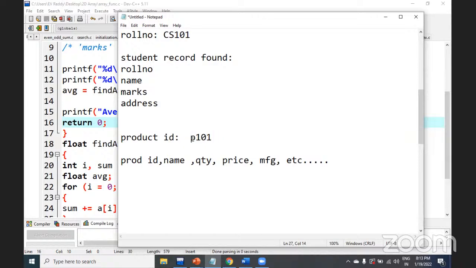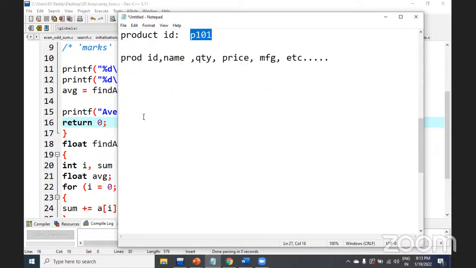Now since we are working with the IDs, how are we going to display like this? Assume that there are a number of products, like P100. Simply for understanding, I'm taking numbers. You have some kind of products: product ID 11, product ID 14, product ID 21, product ID 24, 45, 56, and 67. These are the various product IDs available. Out of these, whichever product ID you want to search, you should enter it. Assume that I'll search product ID 56.